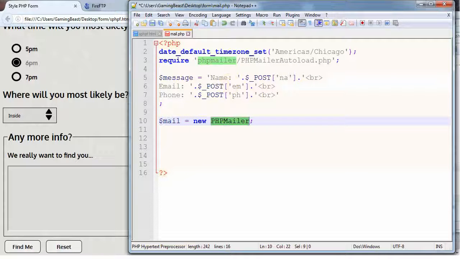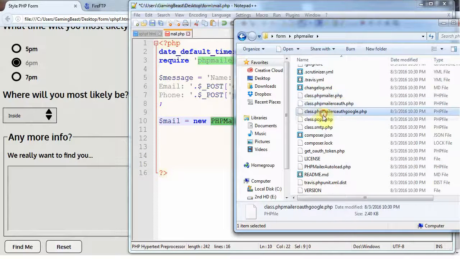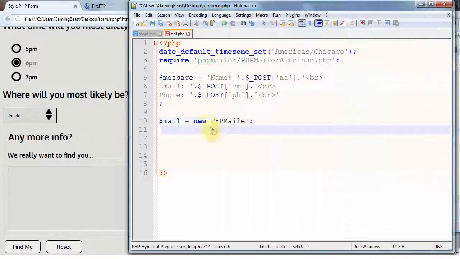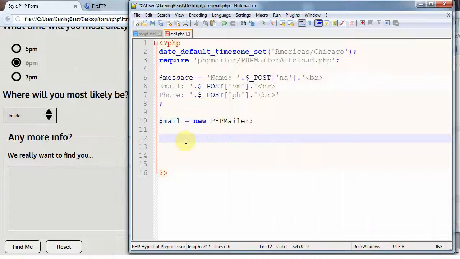I'm not expecting you to understand this, because this is calling PHP mailer, which has to do with all these different classes here. So what's going to be stored inside of this variable mail is all the different stuff the PHP mailer can do, and that's what we're going to define here.